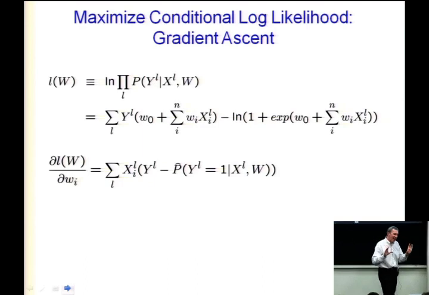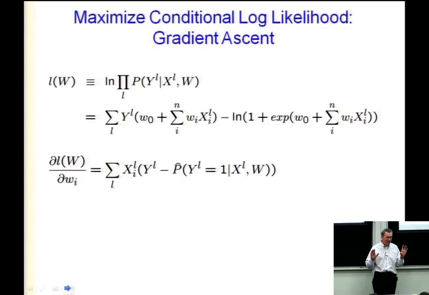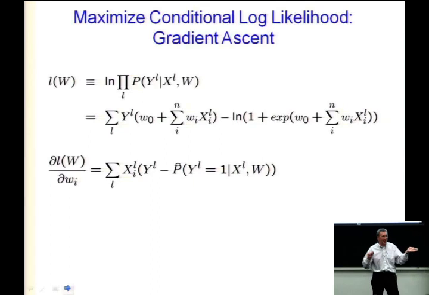So this idea that we can learn P of y given x directly is called a discriminative classifier. In fact, people call naive Bayes a generative classifier for reasons that we'll discuss soon.